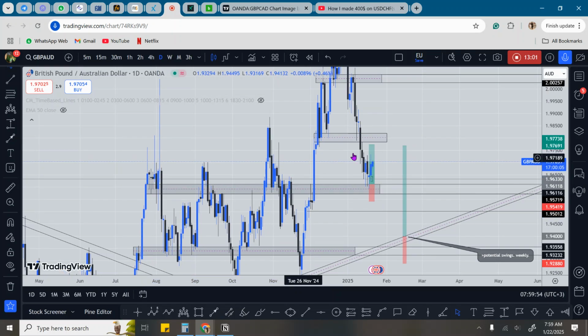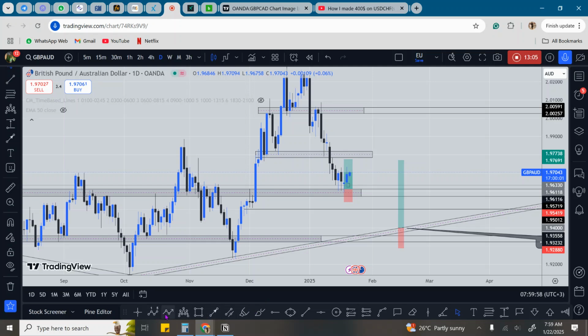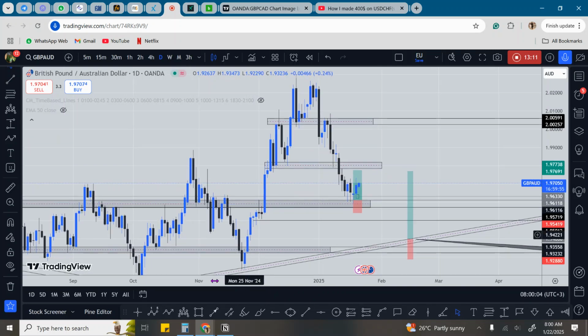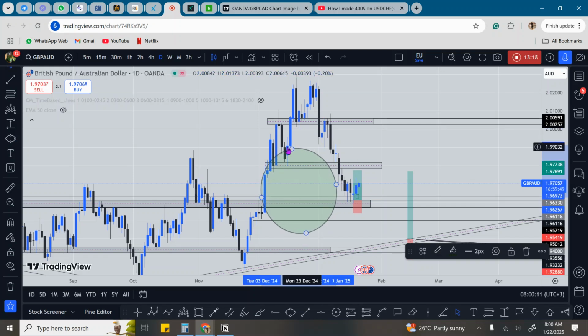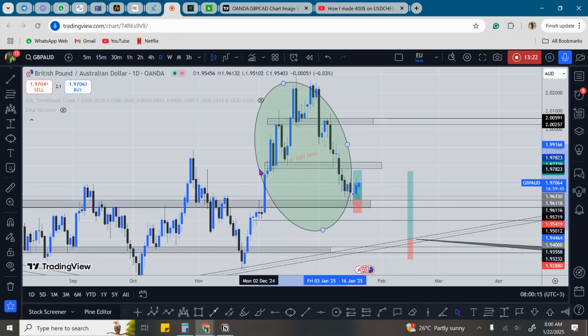Then we knew that we were supposed to get a pullback to this particular area. It is very, very beautiful. We expected a pullback to this area so that we make the rally, but it never happened. So you can see for how long we had to wait for this market to come back. You can see all this data here. Okay, we had to wait for all this data. Remember, we're on the daily time frame. It is a month plus, if I'm not wrong.